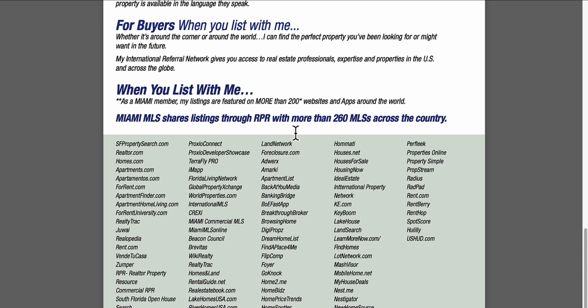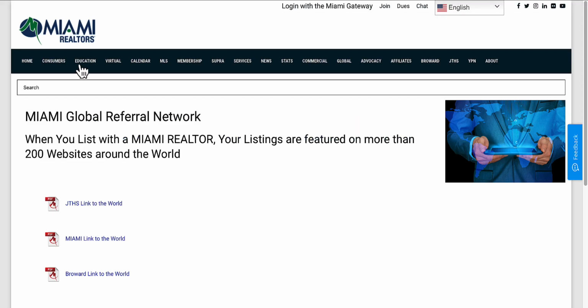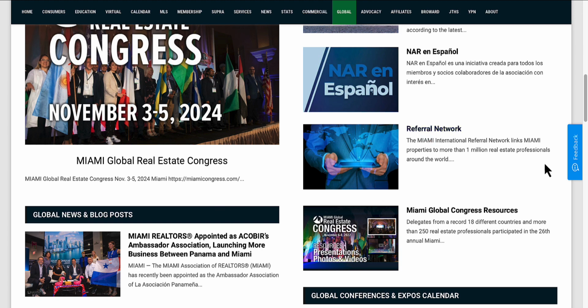All right, further down, and if you did not know already, the program that we use to send your listings to these online websites is listhub.com. Again, that's listhub.com. All you have to do is register an account with ListHub and you will be able to see analytics whenever you are a listing agent, and it's going to tell you exactly what websites are getting the most traction, and you can submit that report from listhub.com directly to your customer so they can see all of that wealth of information. All right. Again, that was the Referral Network located here, and we have a lot of great Miami Global resources that were presented at our Miami Global Congress, located right there.